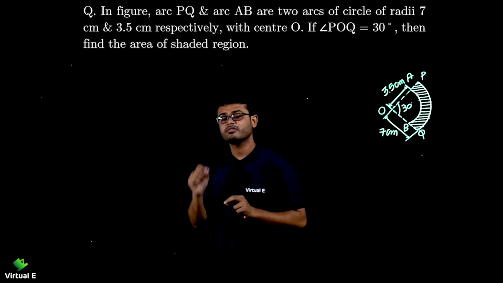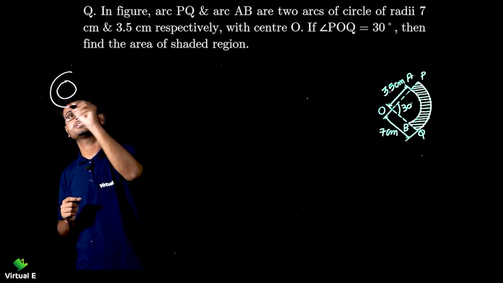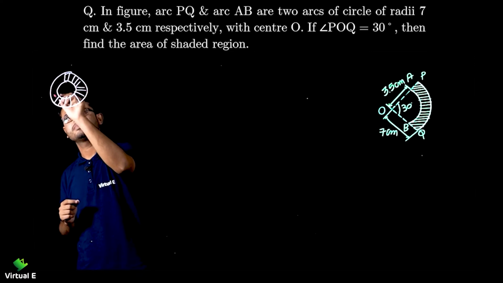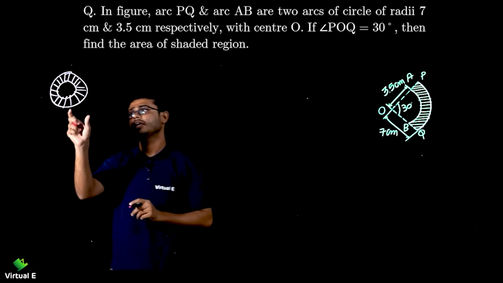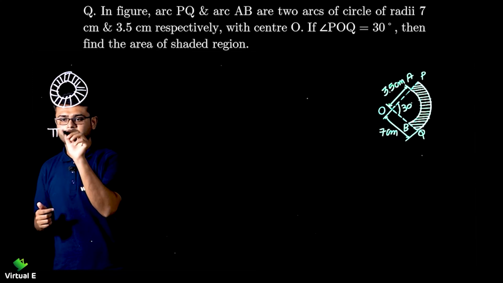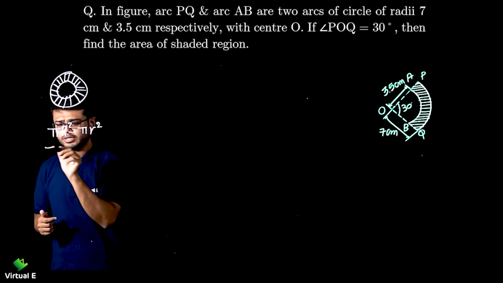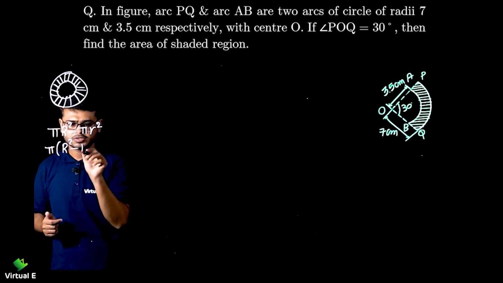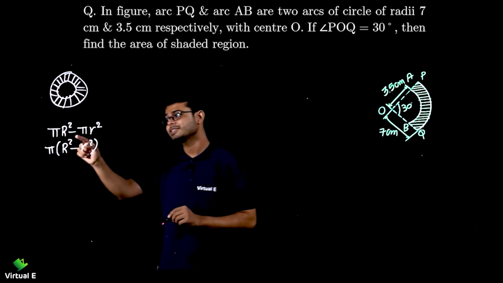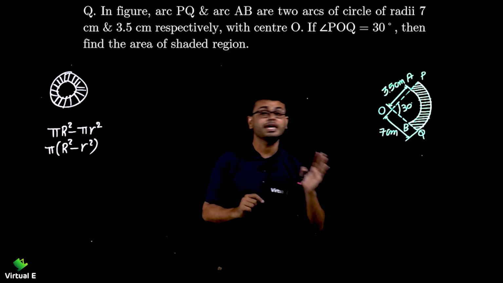We have learned the concept of concentric circles, right? We find the area as well. Let's say this is one circle and that is the outer one. So how do we find the area of this ring? We take the area of the bigger circle minus the area of the smaller circle, like this one, pi capital R square minus pi small r square, right? You take pi common, then R square minus r square. In the same manner we are going to do here, but this is the area of the circle, and here we are going to do it for the area of the sector.